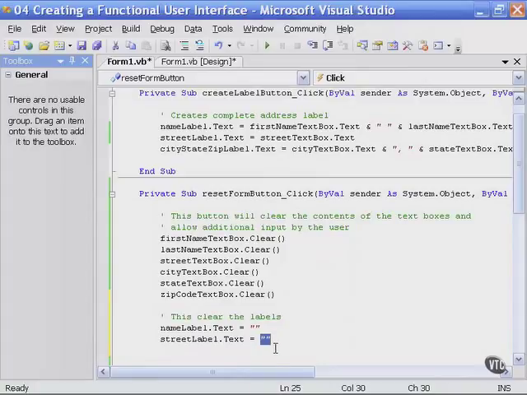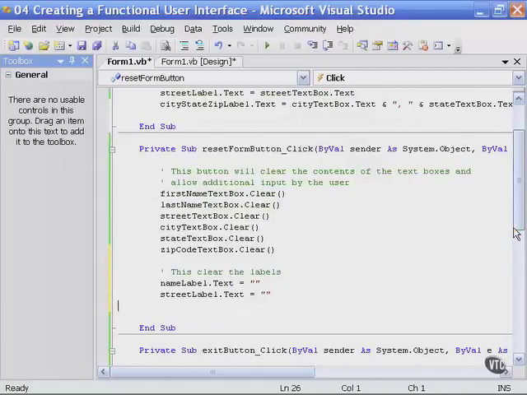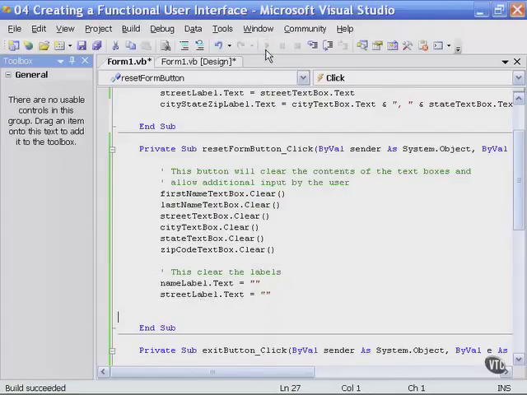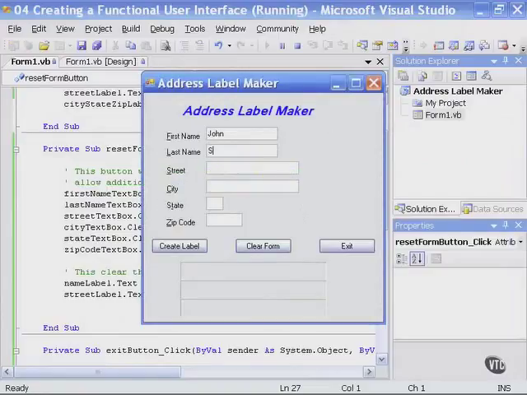Now notice when I am entering the quotation marks for the contents of the text property that I'm not placing a space in between the quotation marks. That is because I don't want to enter a space in the text property. I simply want to set it to a null value. And for text properties, which are character type data, a null value is indeed double quotes with nothing in between. So I'm just going to leave this as it is so that you'll see that the code will only do what you tell it to do, in that it will clear the name and the street labels, but it will not clear the remaining one. So let's run our program one more time.